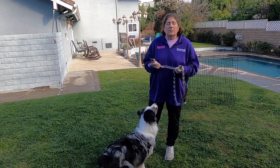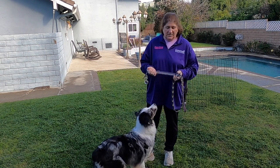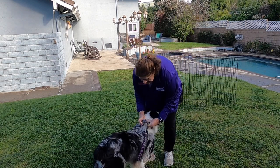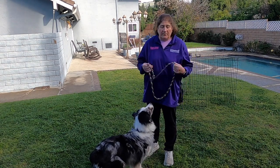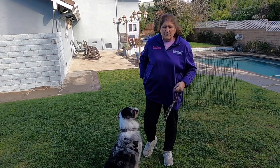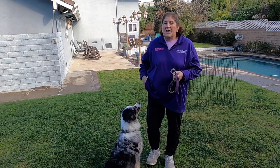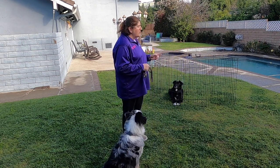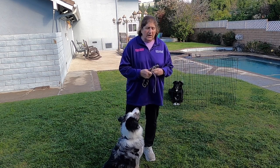So in order to be a responsible dog owner, you need to have a few things on hand. You need a collar. I'm going to put Oscar's collar back on him. Snap it on. He has tags that have his emergency information on them. You need a leash. You need poop bags, which I actually don't have any samples of in my pocket because I am in my backyard. You need some treats. You need food and water. And they always have water. I don't know if you can see the water bucket in their X-Pen there. Even in my backyard, I provide them with water.